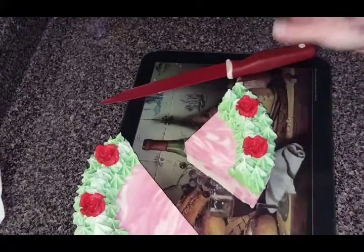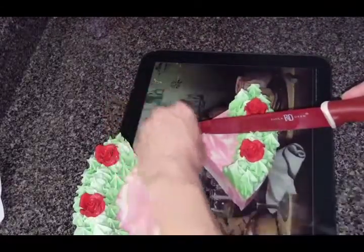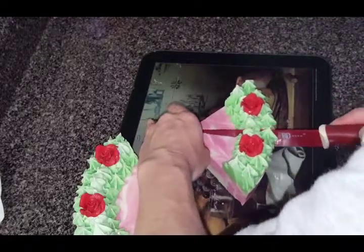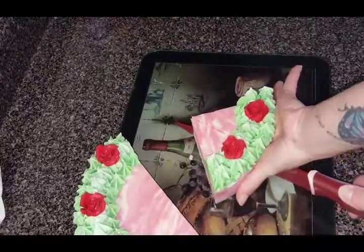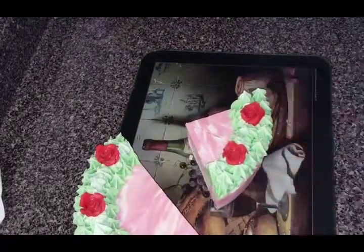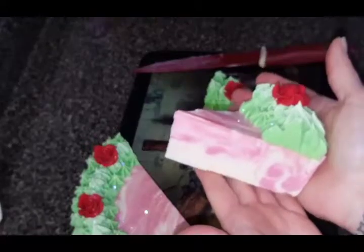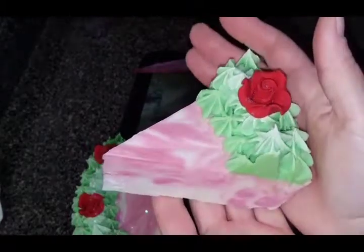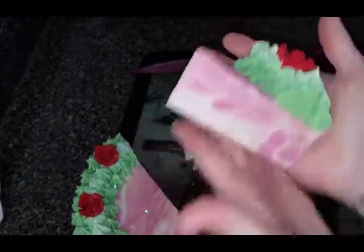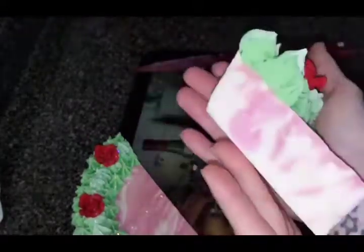But that was something new. Way different from my cakes here. Don't bark, dog. I don't want to have to voice over this video. Yay! So pretty. Aw, Little Rosie. So pretty. There's the other piece. Some pretty swirls. Looks like a strawberry shortcake, really.